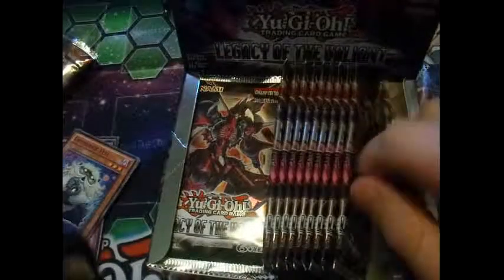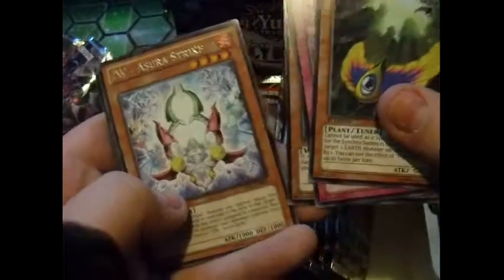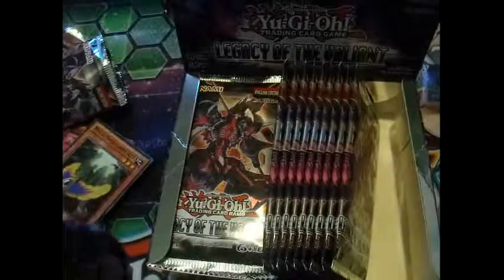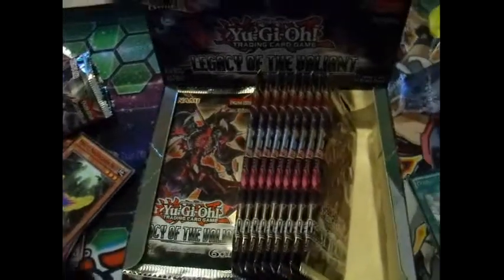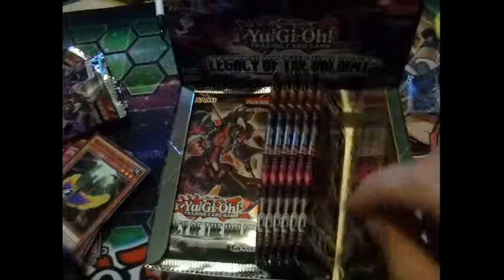Sorry if I can't read them properly, but it's my camera view, I can't really see it properly, so, sorry. So the rare is DW Azure Strike, and we got a holo, a powered Inzectron. So that's our first holo. So I'm just going to adjust the camera angle here, sorry. Sorry for the inconvenience, people, this is not easy. I'm doing it in my room and the chair is not good. I'm sorry.